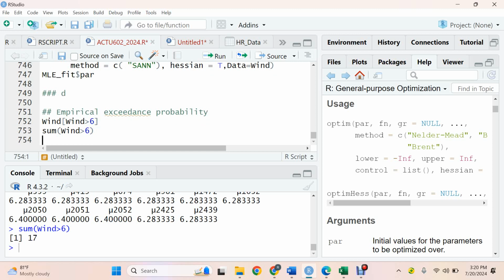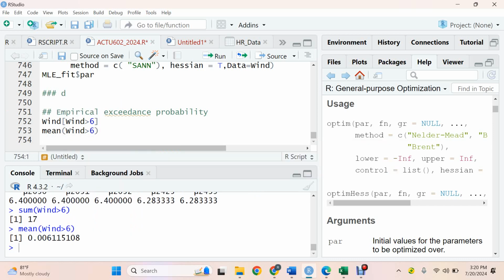Are you okay with this? Okay, good. So if I talk about the mean of this, it's going to take the whole wind, how many of them, the sum divided by the length, that's what the mean is. So that's the exceedance probability. So is this also another descriptive way of describing the data? Yeah, so what we are doing here is this.